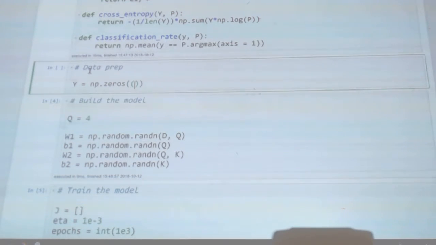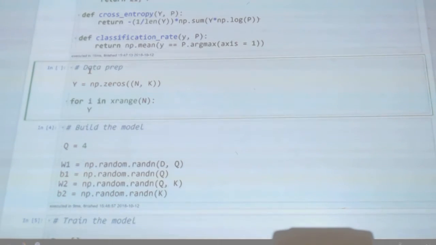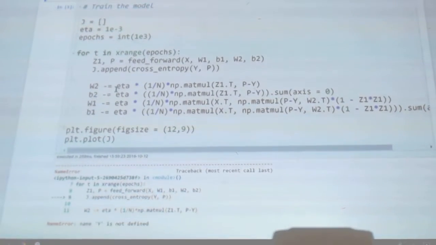This has to be an N by K matrix. So we have to do this thing to one hot encode our target because it's actually a vector, but we need it to be an N by K matrix, right? So let's go ahead and try that again.